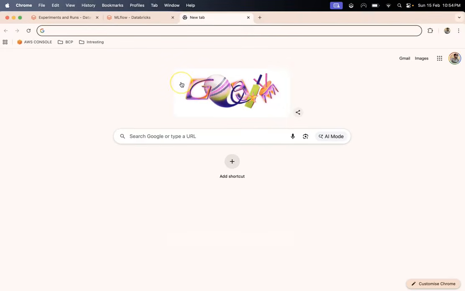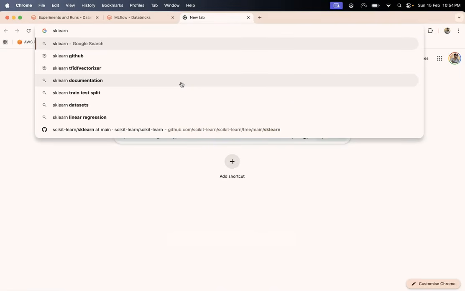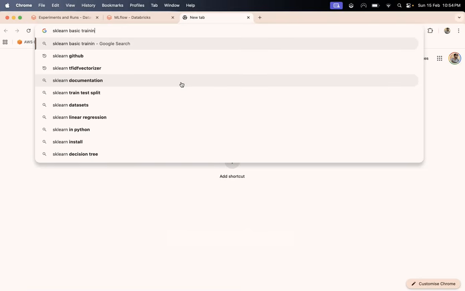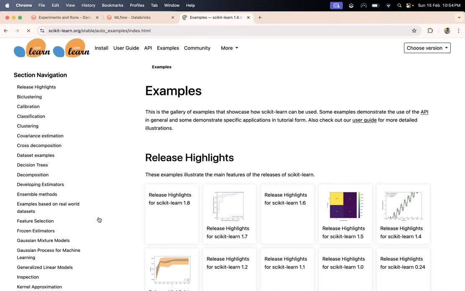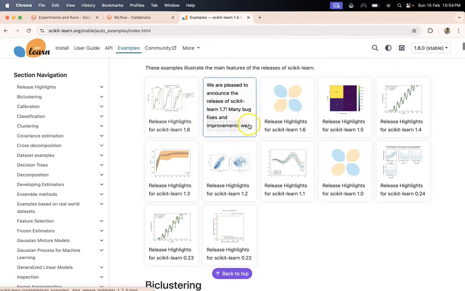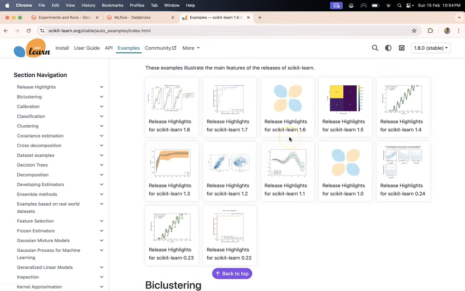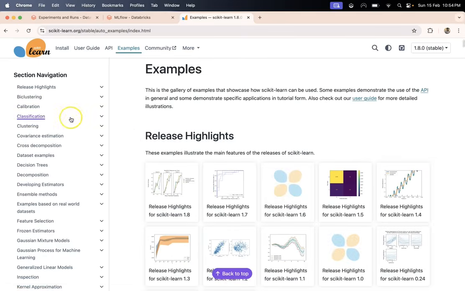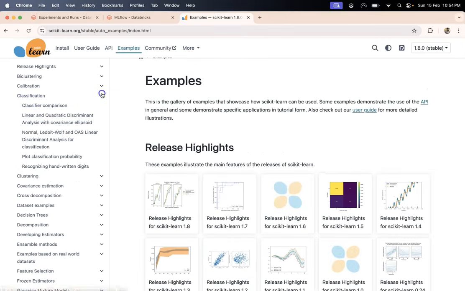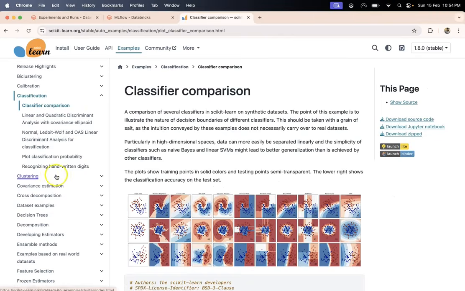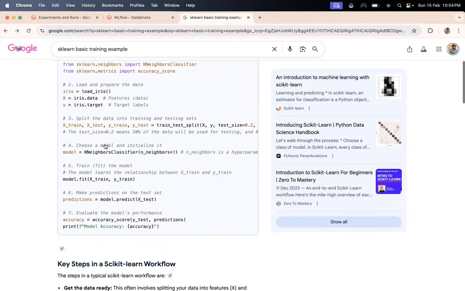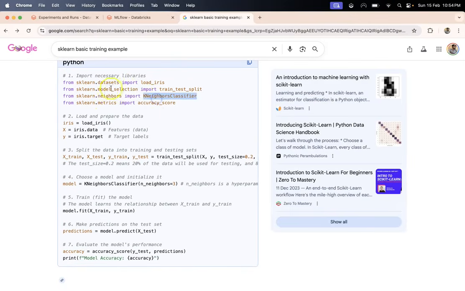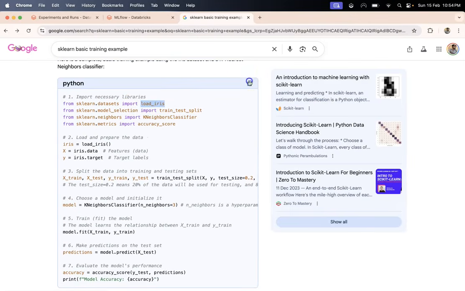So I can come here, sklearn basic training example, and it should give me some examples for the training. I will grab some examples from here. Let's use the classifier comparison, not here, I guess. This example I can grab. I'm loading the iris dataset, so I can just grab this.